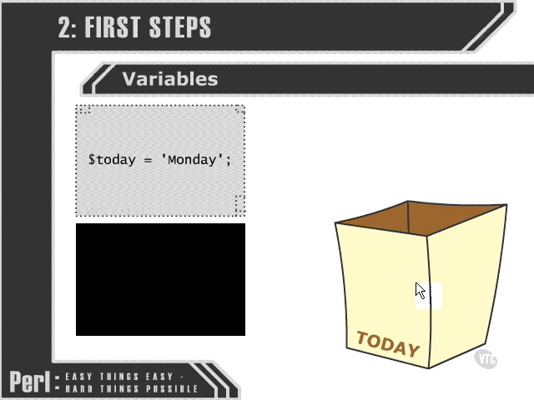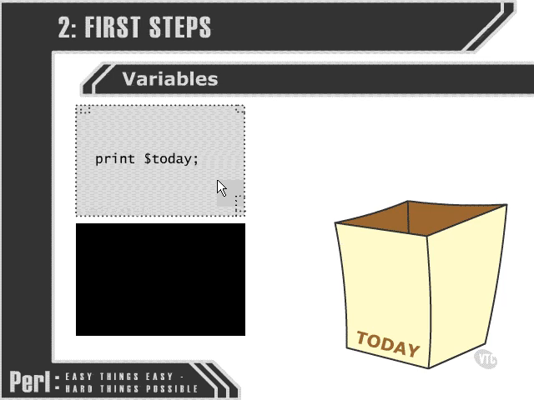There's a couple of things we should note about this line. Before the name of the variable, we put a dollar sign, and that's to tell Perl that the word just coming after the dollar sign is a variable. We're also using this sign, which looks like an equal sign. When we see it on its own like that in Perl, it means "is set to". So whatever's to the left of the sign, the variable in this case, is set to whatever's to the right, which is the variable's value.